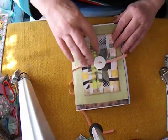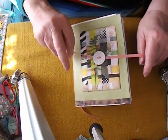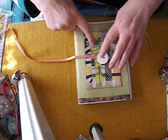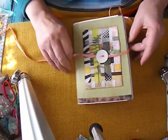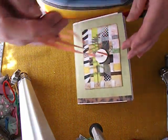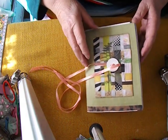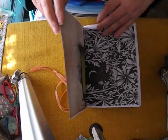Then I put some stickers on the front with leaves. And then I glued the button closure. I sewed the button onto the patch. And then I glued that onto there. And then glued this onto the front page of the journal. I've got really long ribbons, but that's okay. Because they will wrap around 1.5 each. And we'll have some pretty stuff. You saw it. I'll try and put it back together again.